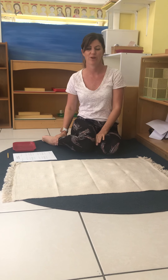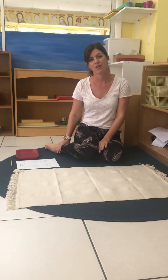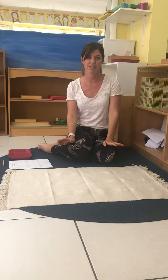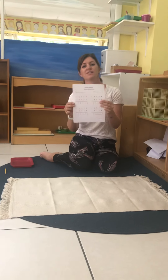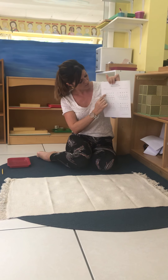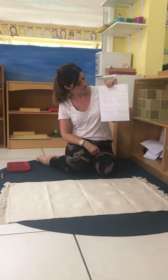Hi Casa! Welcome back to our golden bead videos. Today we're going to show you how to do subtraction with the golden beads. Remember, subtraction means taking away. You start with a larger number and take away a smaller number. You would have got this worksheet in your plans. This is the golden bead subtraction, and we're going to start by building our top number 5,794.